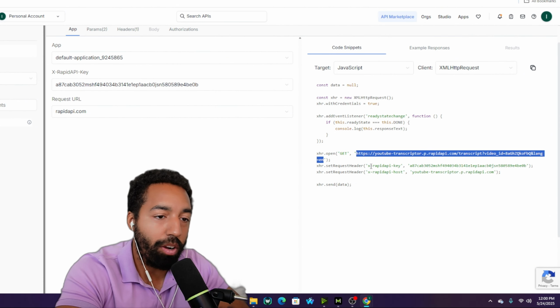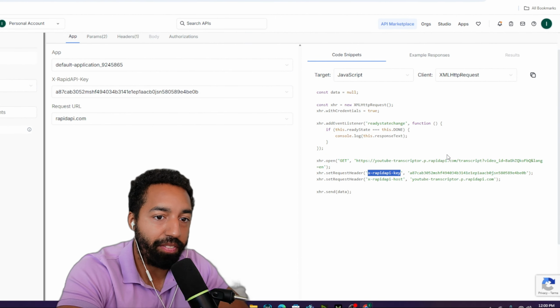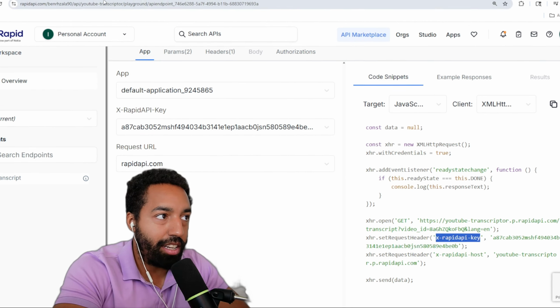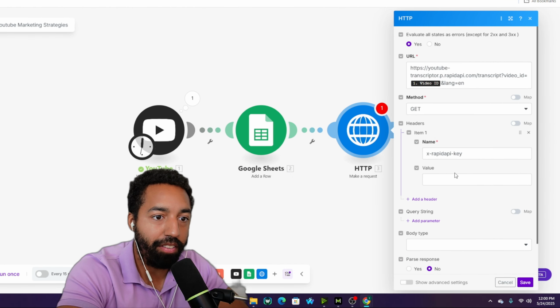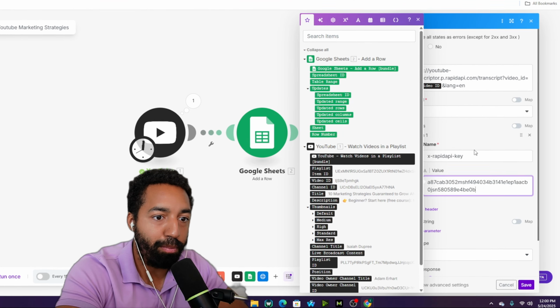We are then going to need to add more information in the headers of the HTTP request. So what you want to do is copy and paste this x-rapidapi-key in here. You're going to click add header, paste that in, then take your API key and also paste that in.